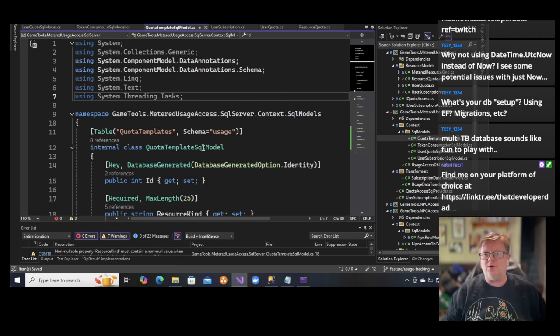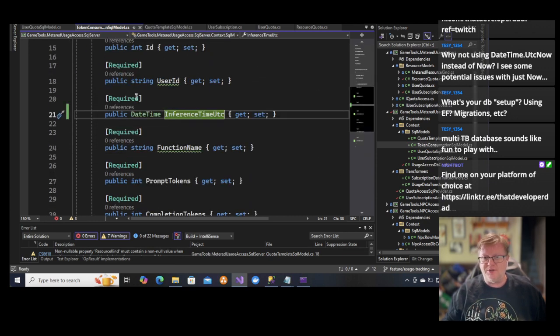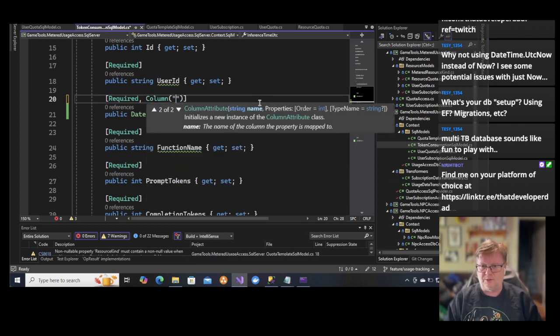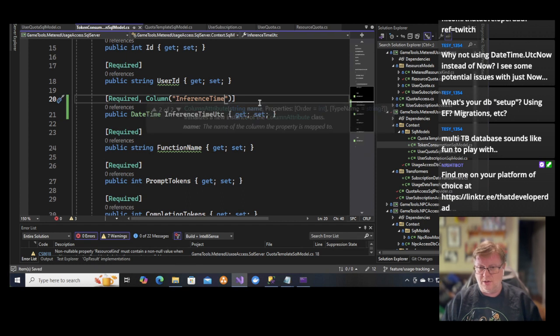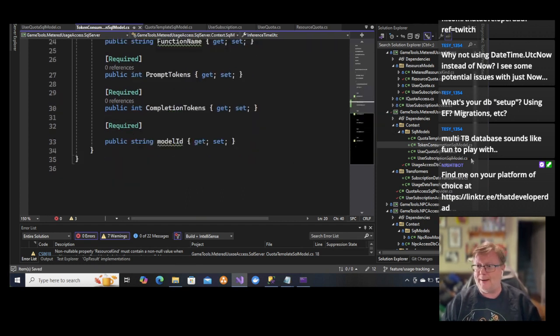All right, so quote a template SQL model, consumption, inference time UTC required, column, inference time. I should just do this now because if I don't, I'm going to forget.